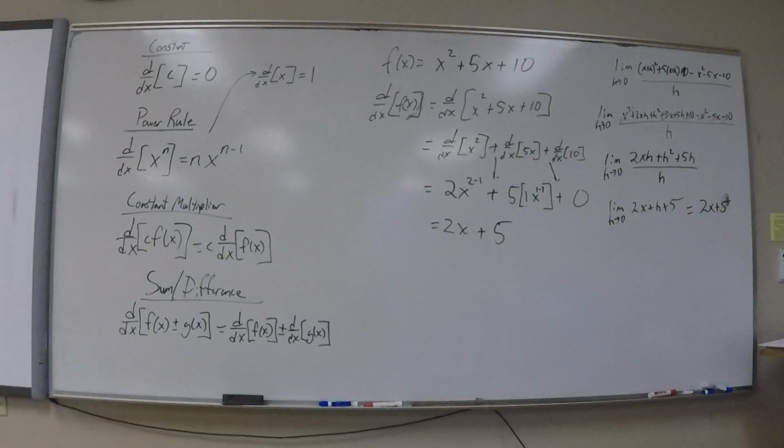Make note, just because we learn these rules does not mean we do not need to know how to do the h limit definition, okay? You gotta be able to know how to do that. Especially when we're dealing with later things down the road where we're working with things that don't have these rules. I mean, there'll be times where these rules just don't work. And so we have to know how to work through the h definition of the limit, and be able to fully construct it, okay? But we can see it works out, okay?